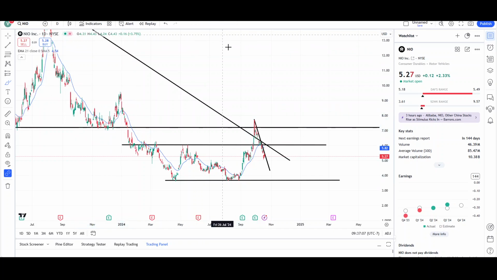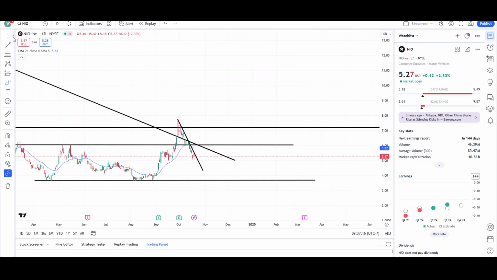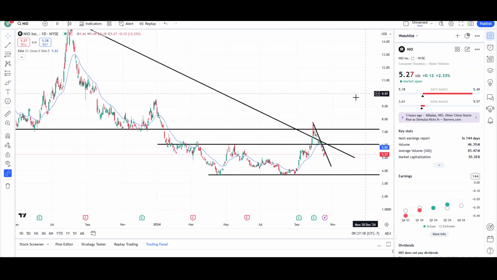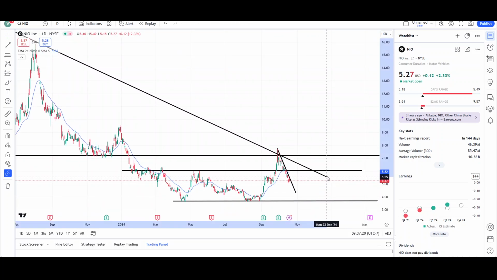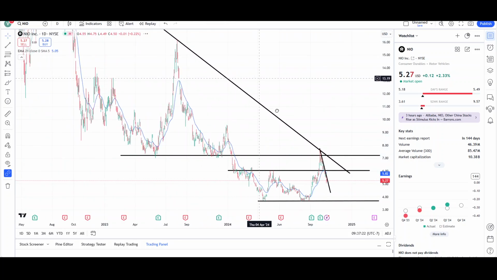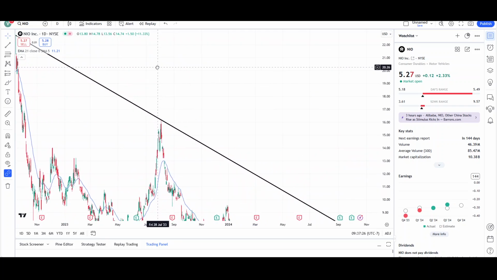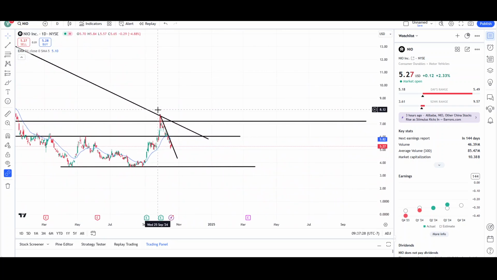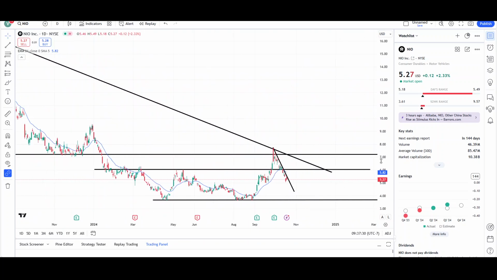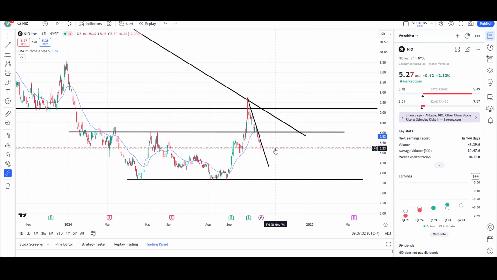It failed at the $7 level. Now it's coming back down to lower price levels to see if it can also win those levels back, or they're going to fail as well. So as right now, it's looking bearish. You can even adjust this downward trend line to say that we did not see a break out of it. It still fits pretty good. So again, you can see that this trend line off the ends of the candles or the swings, it still looks like we're still below it. So again, doesn't look like we really broke it after all, and we're seeing a large rejection take place. So overall, I'm expecting lower prices.